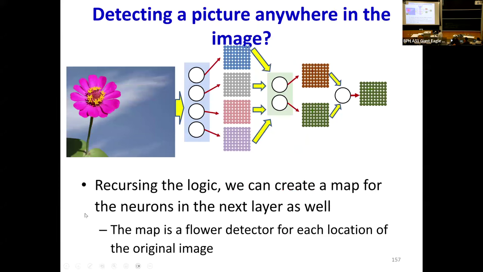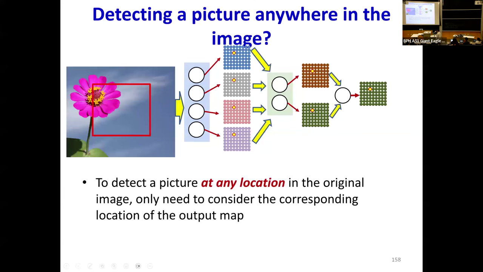And so we can now do the same thing with the final layer neuron. The final layer neuron can now scan the maps produced by the second layer neurons and obtain a classification output for every position in the input. And the entire collection can now be passed through a max or a softmax, right? And so if I want to find out if there's a flower in any specific location in the input, I just need to read the output of the final layer neurons when it was scanning that position.